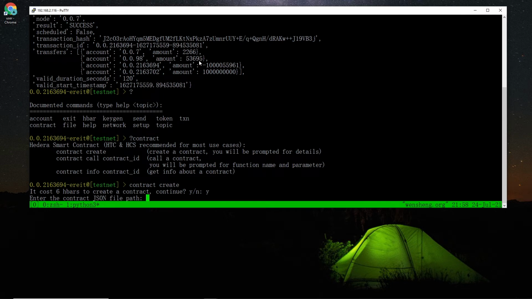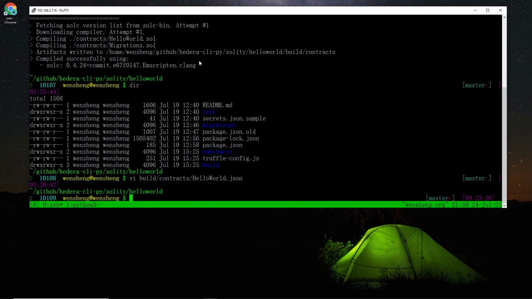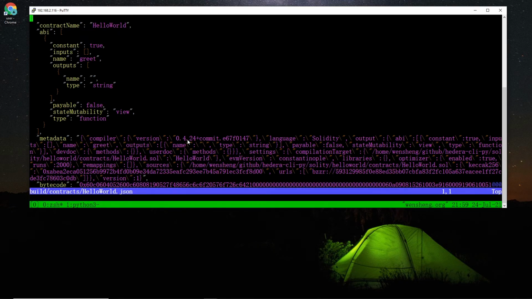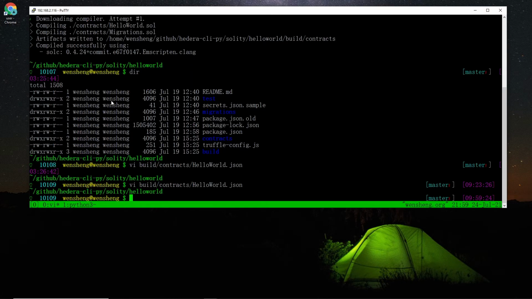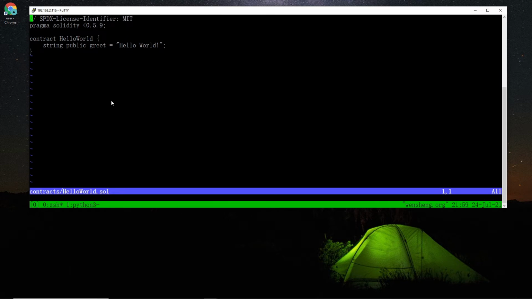So you ask for the JSON file. So the file is this one. It has bytecode, and the source code is in contract HelloWorld.